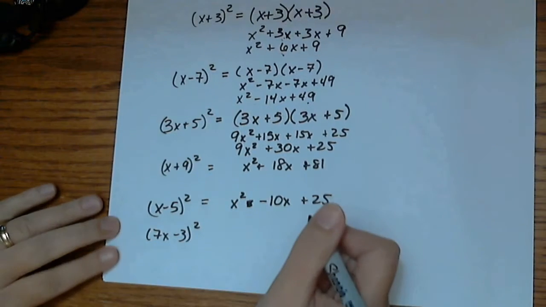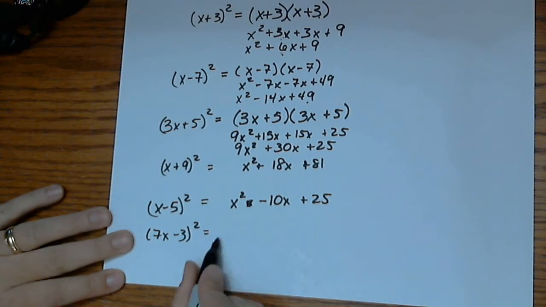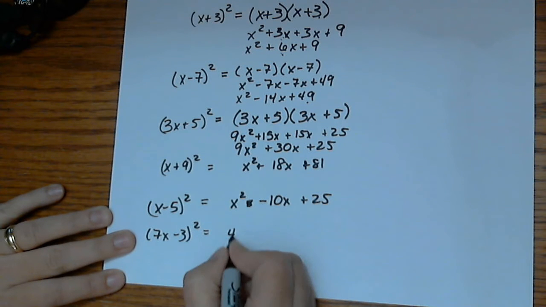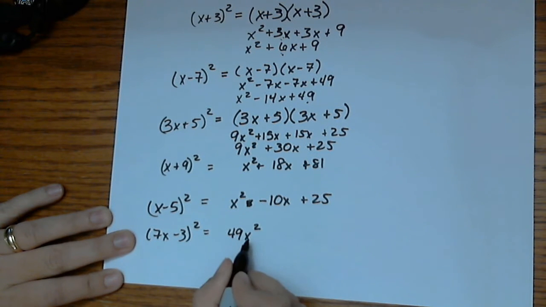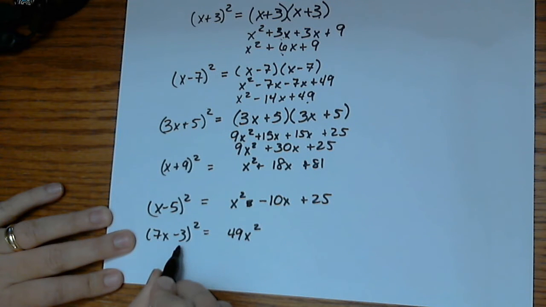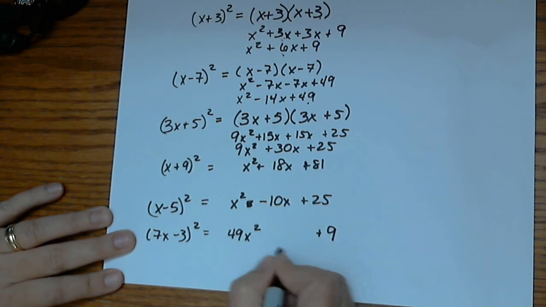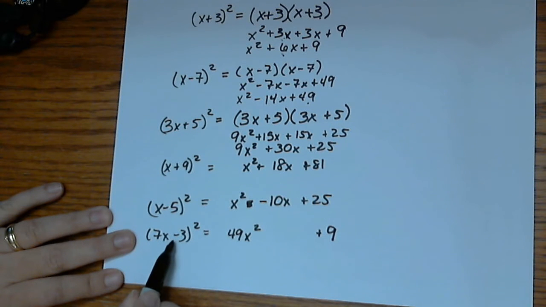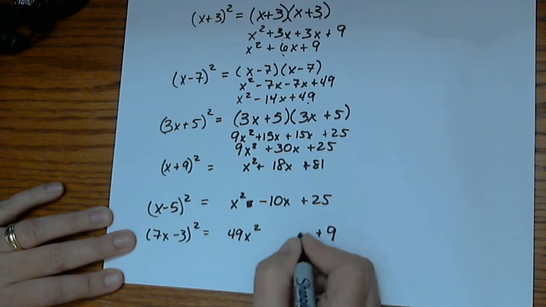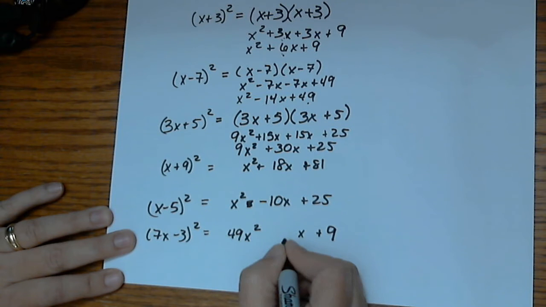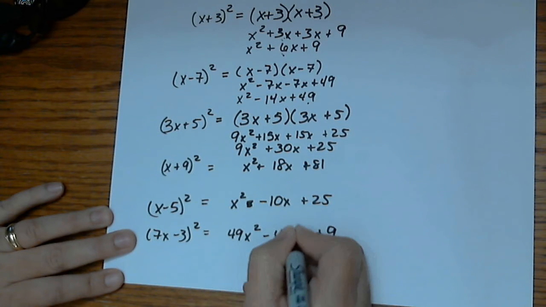One more example. Can we do this one in one step? The first term is going to be this times itself. So that's going to be 49x squared. Don't forget the squared. You've got to write that squared thing down. And then our last term is going to be negative 3 times negative 3. Don't forget that negative. A lot of students do that. It's negative 3 times negative 3, which is a plus 9. What about the middle term? 7x times negative 3. Well, 7 times negative 3 is a negative 21. So is it a negative 21x? Don't forget to double it. Negative 42x should be there.